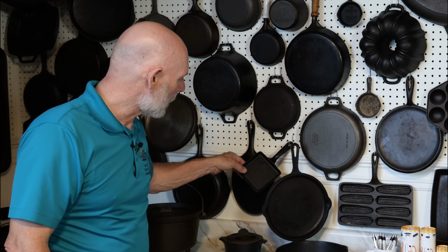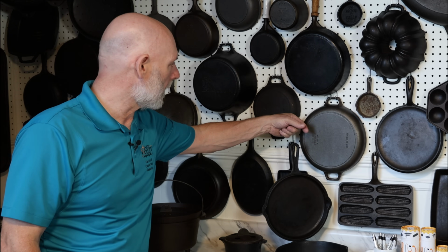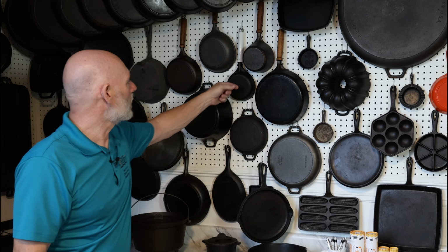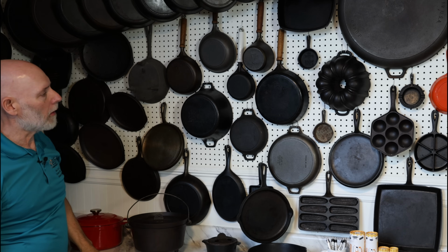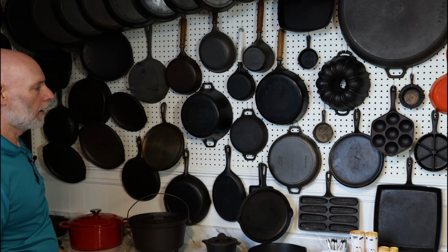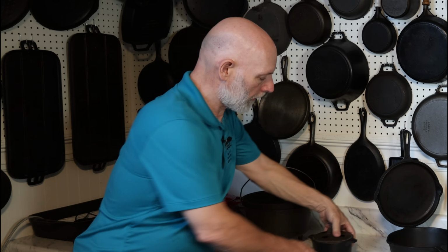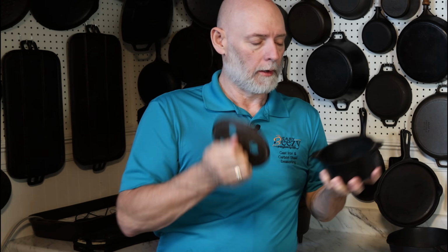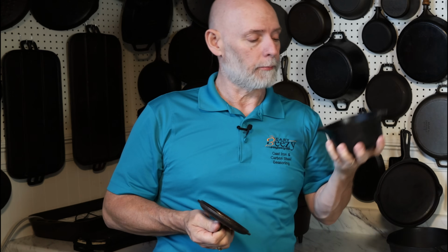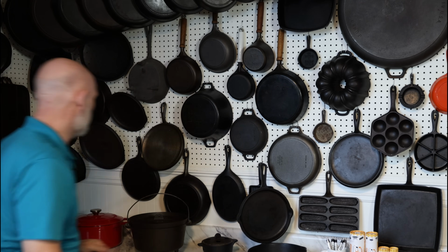A small fry griddle from the Lady Best series. Lady Best here, and more Lady Best. I don't have all of the Lady Best. I've got most of them, still missing a few. Also, I've heard at one time that the potpourri pot was from the Lady Best series. I found out later I was wrong, but it's from the Lady Best era, but not the Lady Best series. So there we go, Lady Best.